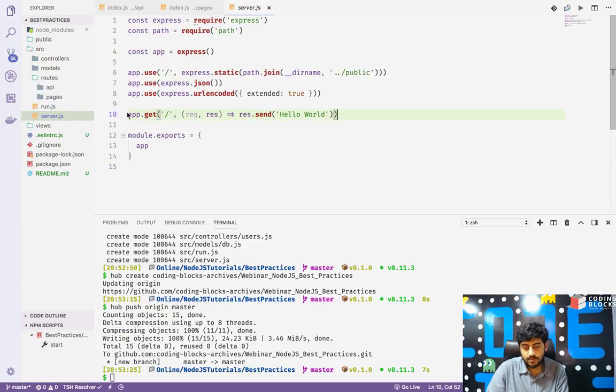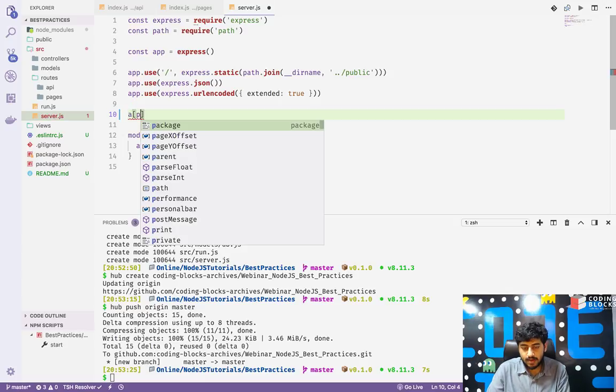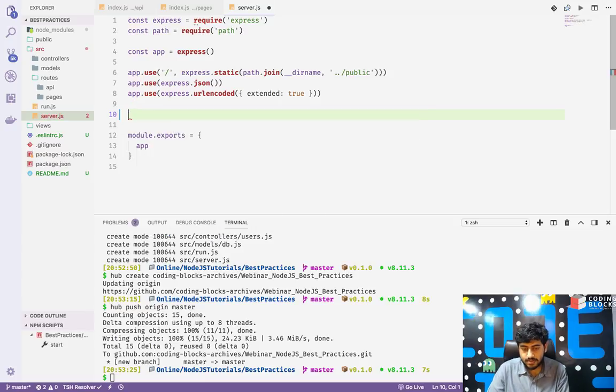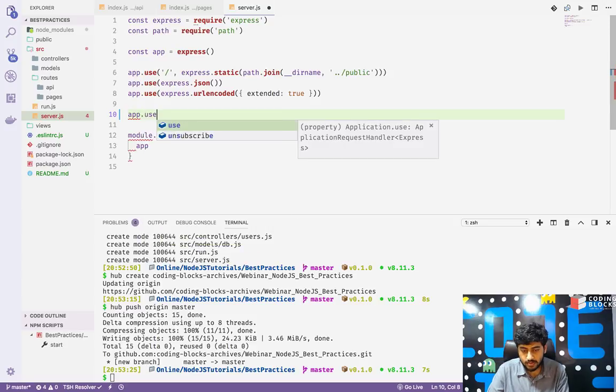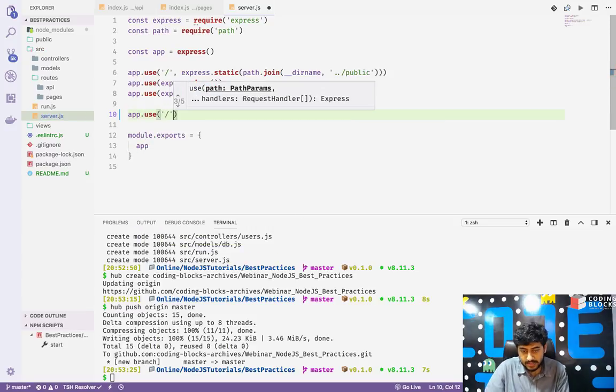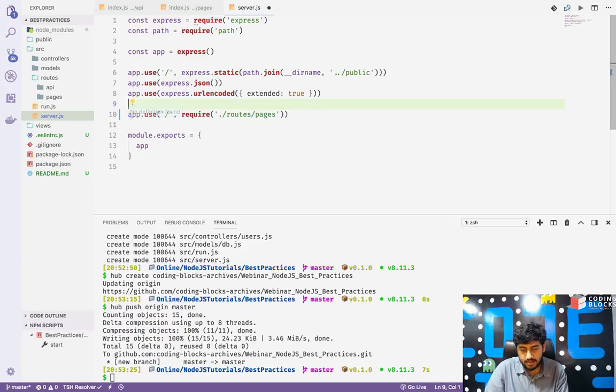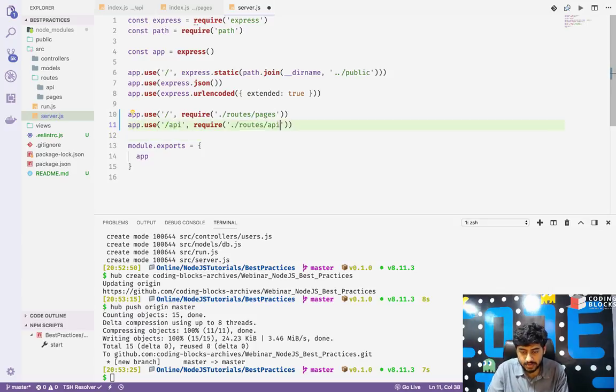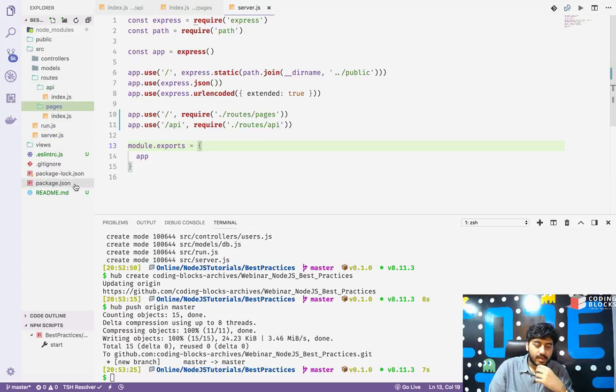Instead of this, we'll do app.use slash require ./routes/pages and app.use /api would have require routes/api. Okay. Each of these APIs and pages, we're going to add the pages like this in the API route.